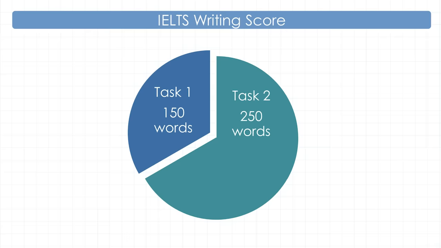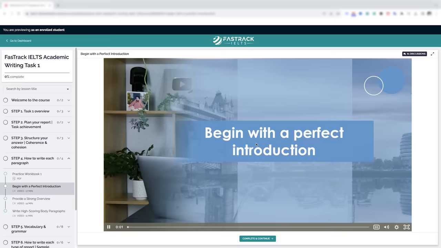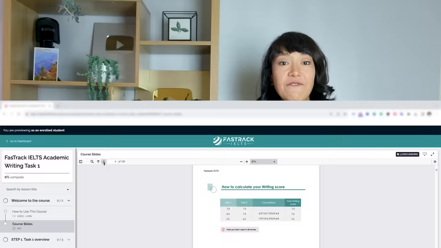One third of your writing score depends on how well you can meet all the requirements we touched on today. For in-depth preparation, you should learn how to analyze the data and select the key features, what to write about in each paragraph, and how to address different types of tasks. You can learn all this step-by-step in my online courses. I'll link them in the description. And if you'd like a taster, watch this in-depth lesson on how to write an introduction to your Task 1 report — a free preview from my paid course. Thank you so much for watching. Good luck with your preparation and your exam!